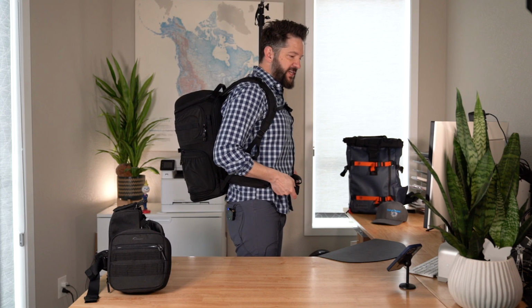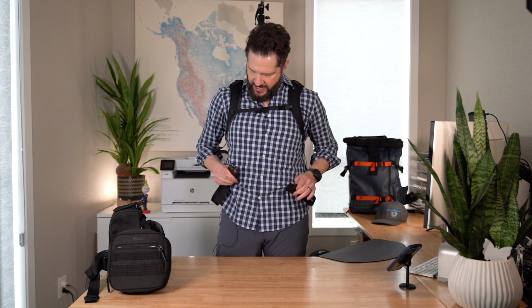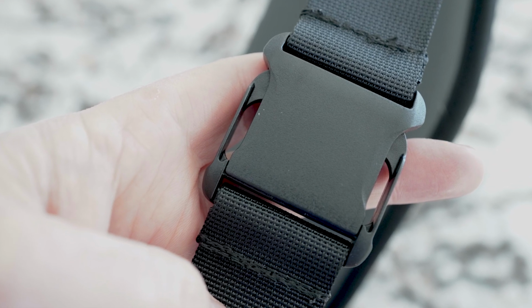Like I said, the waist belt is really padded, feels good. I'm not a huge fan of this clasp, the buckle is a little thin to me. I haven't had any problems with it, but I wouldn't mind a little bit more robust buckle, just because the aesthetic and the feel of it doesn't inspire a ton of confidence. But overall, it's worked fine. We'll see how it holds up.